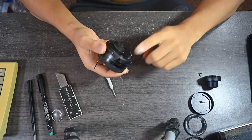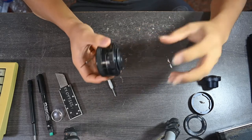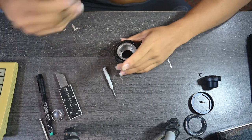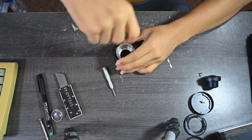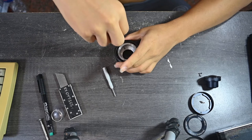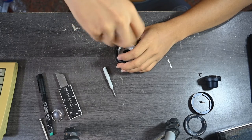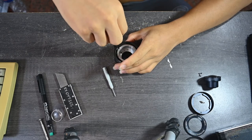And having a pin means that you cannot mount this thing on any random M42 adapter without taking the aperture ring out. And I do not want to do that because it's tiring, yeah. And I'm lazy, so that's what I'm gonna do. So this I'm gonna just unscrew these three and see what happens. So this thing might not be magnetic. Let's see what this thing is. I think it's not magnetic also. Yeah. So the focusing ring screws do not seem very magnetic.